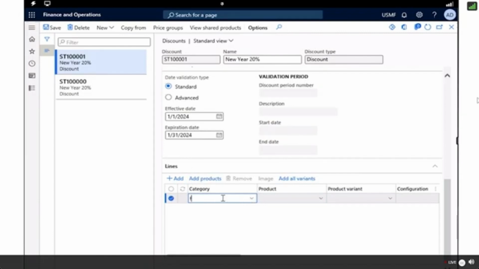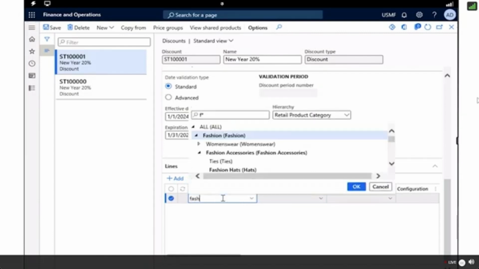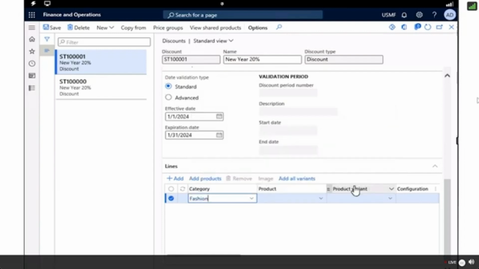I can just type that in, or you can use this filter. All right, so I'm going to select fashion. And that's going to apply the sale to everything in the fashion category.